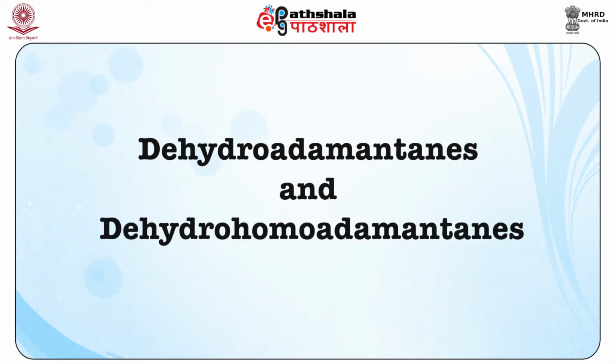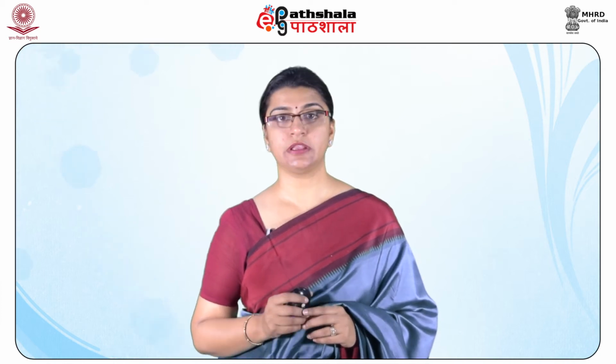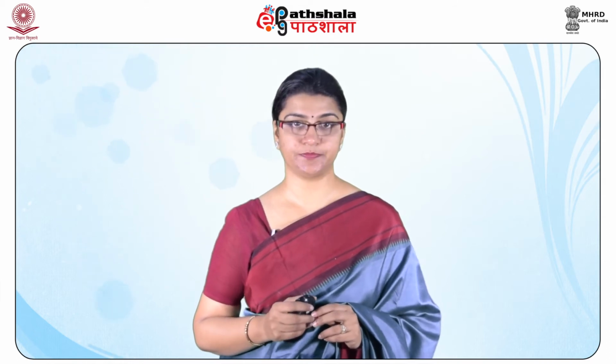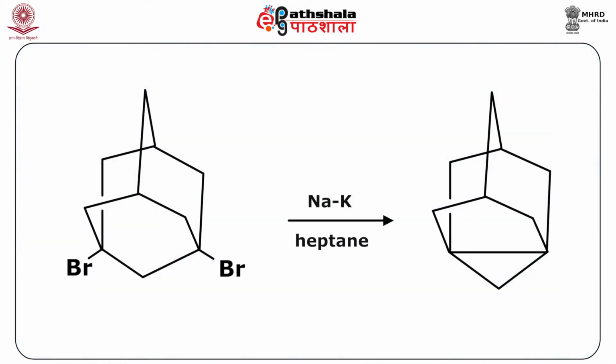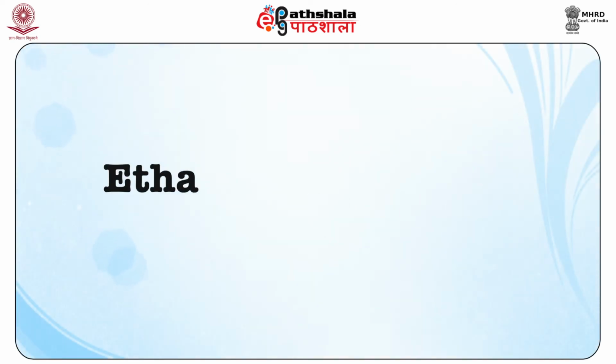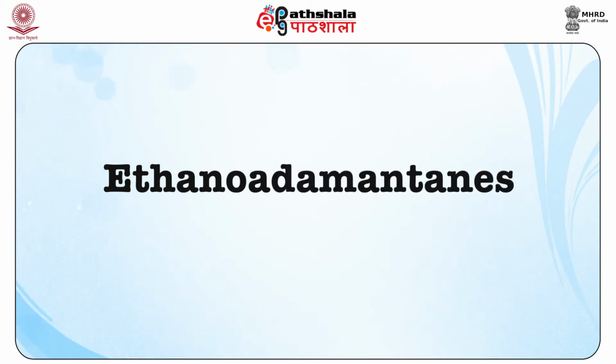Dihydroadamantanes and dihydrohomoadamantanes. Here the carbene insertion or 1,3 elimination reactions are widely used for the synthesis of dihydroadamantanes. For example, pyrolysis of the dry sodium salt of the tosylhydrazone of adamantanone gives good yields of 2,4-dihydroadamantane, and by the treatment of 1,3-dibromoadamantane, shown in this figure, with sodium, 1,3-dihydroadamantane was obtained.